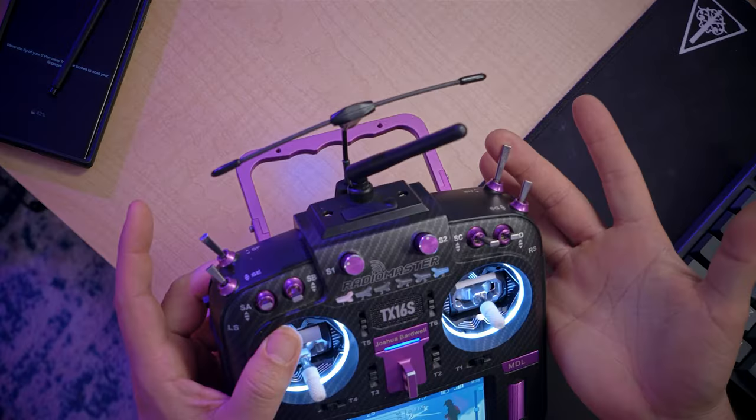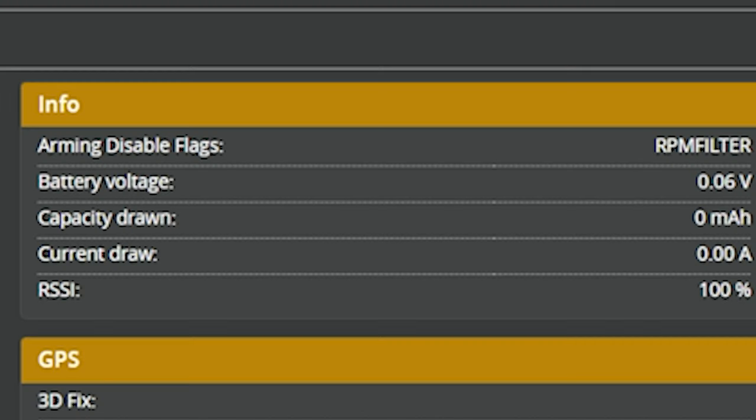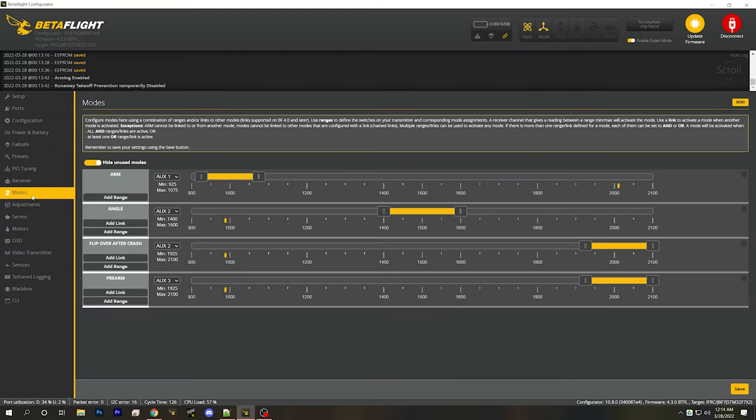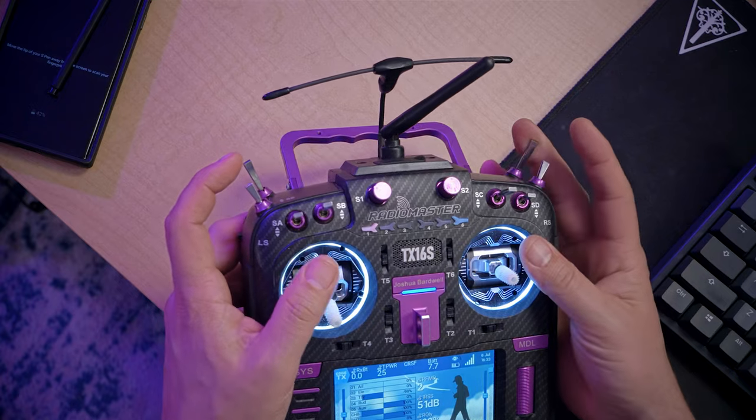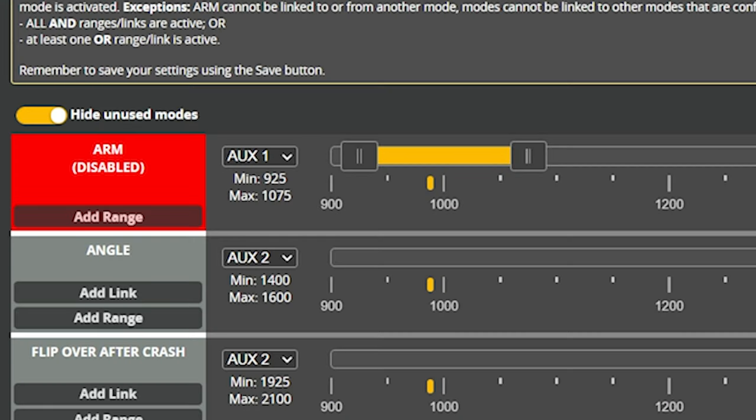However, if I pull that prearm switch, can you see that the no prearm goes away? So what I need to do to arm the quad, if I have a prearm mode, is first pull the prearm switch and then flip the arm switch. And at this point, the quad still won't arm because we're plugged into USB, and this isn't a real, we're not really flying the quad.